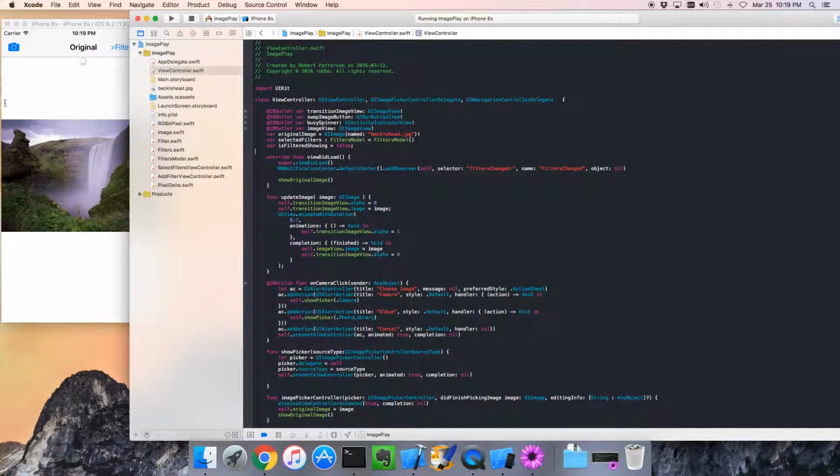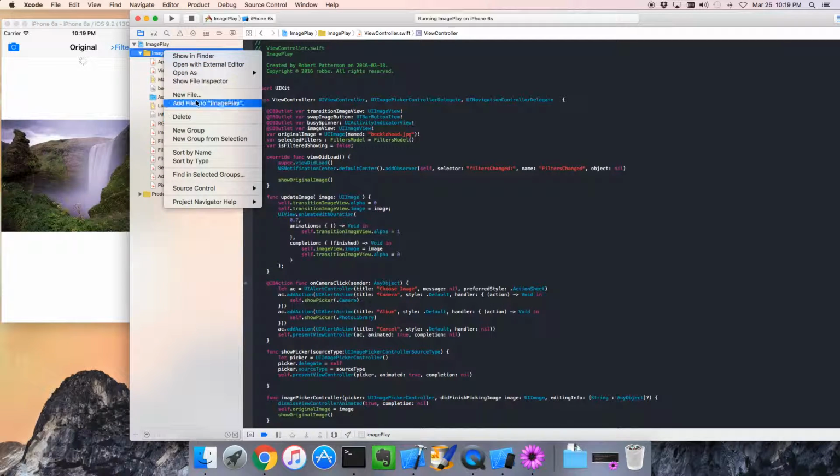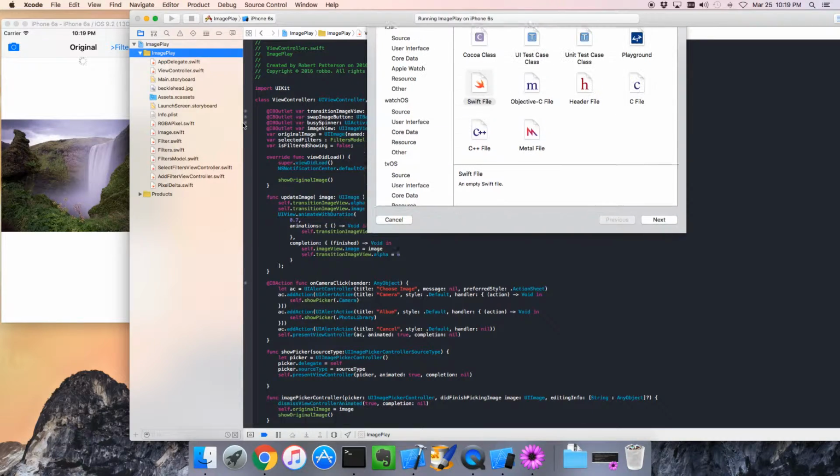Now, realistically, if we shrink this image down, you're not going to notice the difference. So from the perspective of the user, that's the thing to do, is shrink the image down and then work with that shrunk down image. So let's create, while this is running, let's create a helper file.